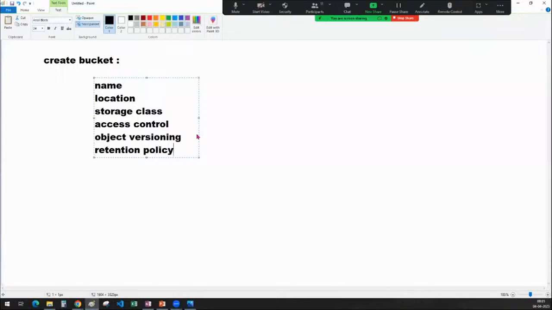Tomorrow we will see all of these concepts while we are creating a bucket.